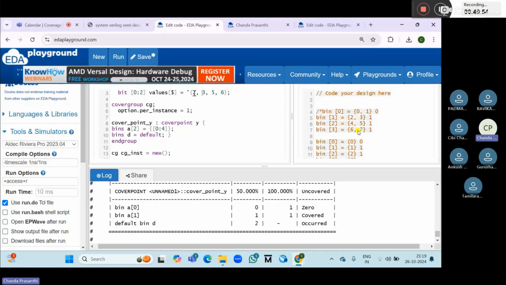If I add 1, there are totally 5 values, ma'am, 0 to 4. Then how can these two bins be divided? Bin 0 takes 3 and bin 1 takes 2 values, or bin 0 will take 2 values and bin 1 will take 3 values. How will it divide, ma'am? You need to tell.